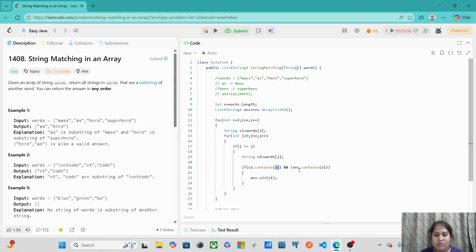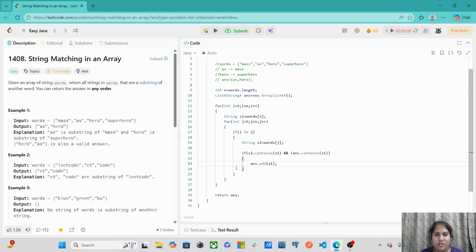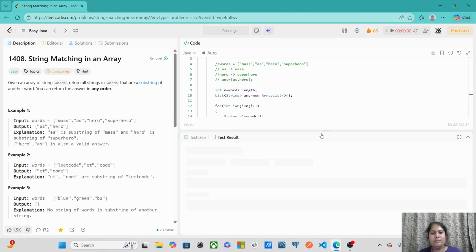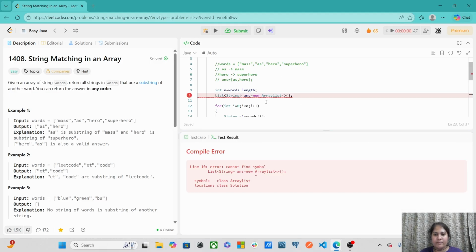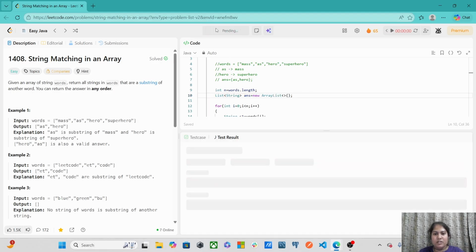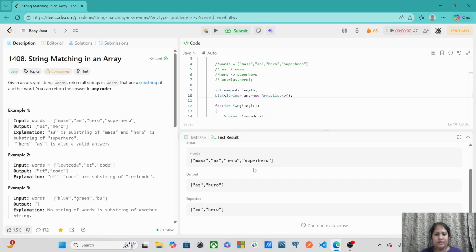If it is a substring of another string and the answer list does not contain it, then we are adding it to our answer list, and at last we are returning it. Let's try to run it. Sorry guys, my mistake, ArrayList. Let's try to run it. Yeah, it is working absolutely fine.